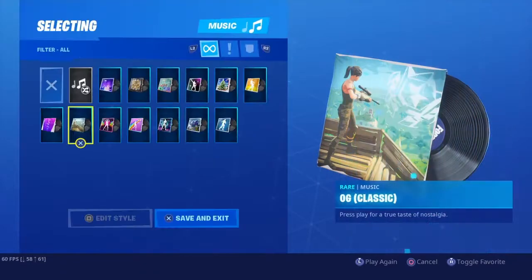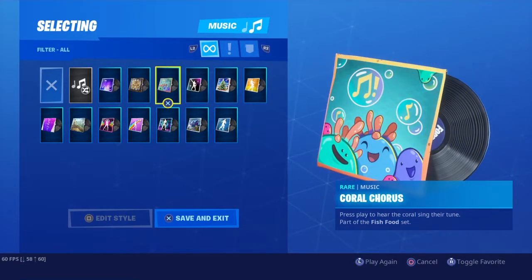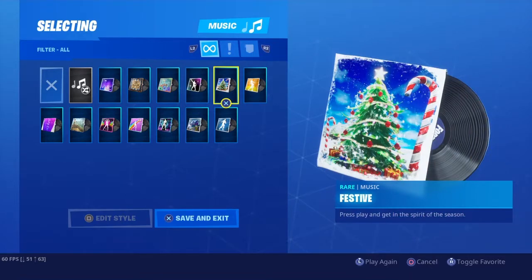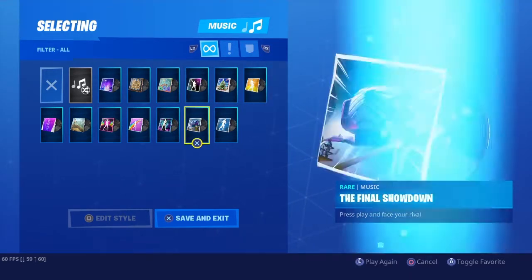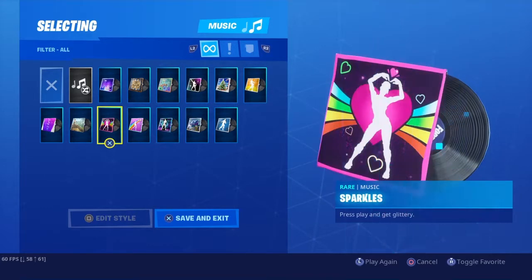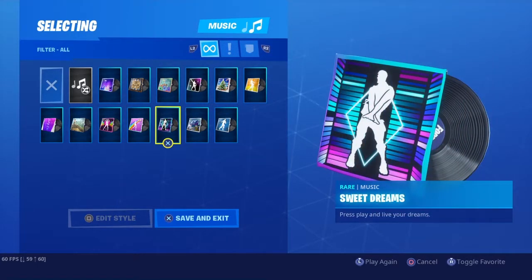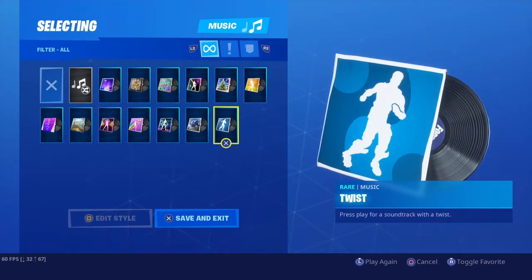We're gonna go through this and wrap it up. Afterburner, alright. Weird song, disco song. We got Festive, we got Orange Justin, which has got a good beat. We got the Neo World, and we got the OG Classic. We got the Sparkles, and we got Star Power, which I don't like, but this is a good beat. Sweet Dreams, Final Showdown, and Twist.